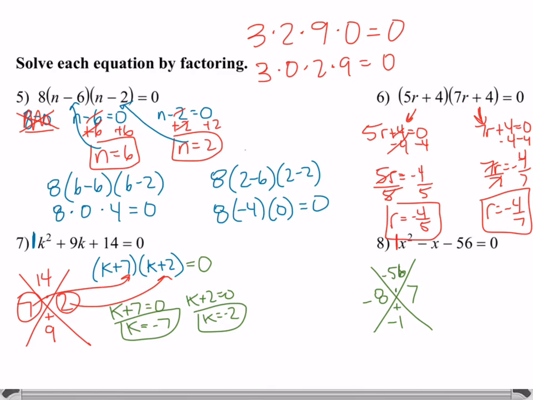And notice how the invisible 1 coefficient in front of x-squared, that means we can go straight to x minus 8, x plus 7 equals 0. Set each piece equal to 0, so x minus 8 equals 0, x plus 7 equals 0, and then add 8, x equals 8, subtract 7, x equals negative 7.